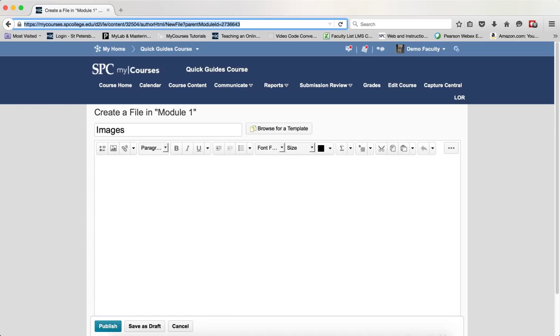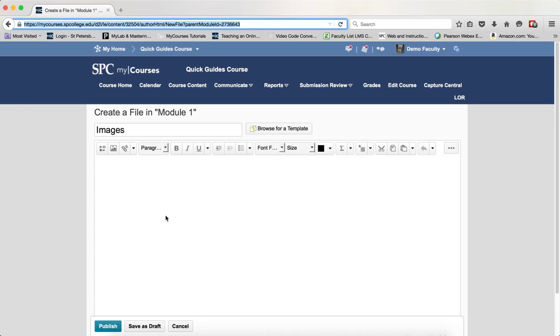Now, there are a few things that you should have done before you get started on the actual tutorial. You should have your images prepared. In other words, you should have two images, a small thumbnail and a larger image. The small thumbnail will be resized in a graphic editing program like Photoshop. You should have all the images uploaded to the Manage Files area, and you should have them organized in folders. And then there's a couple pieces of HTML code that you're going to need, and we'll get to those once we get into the tutorial.